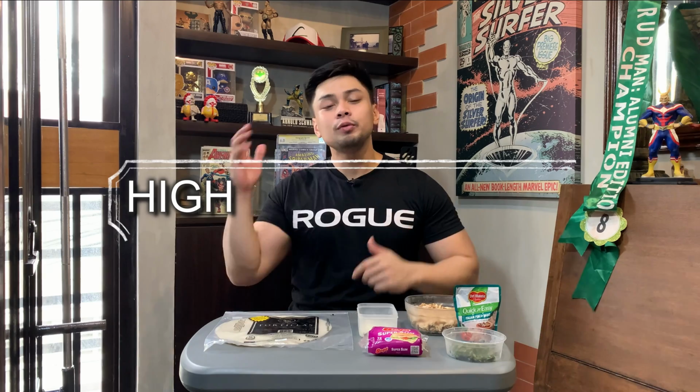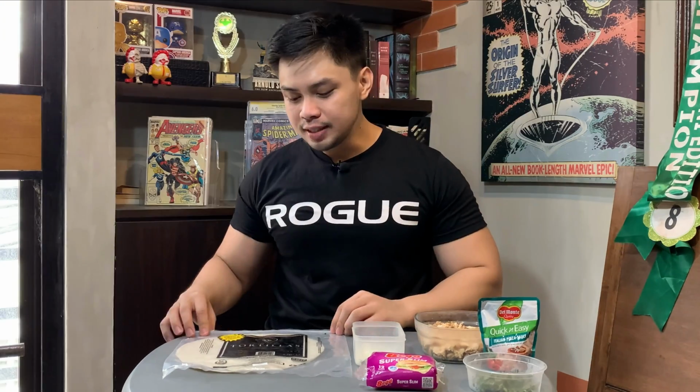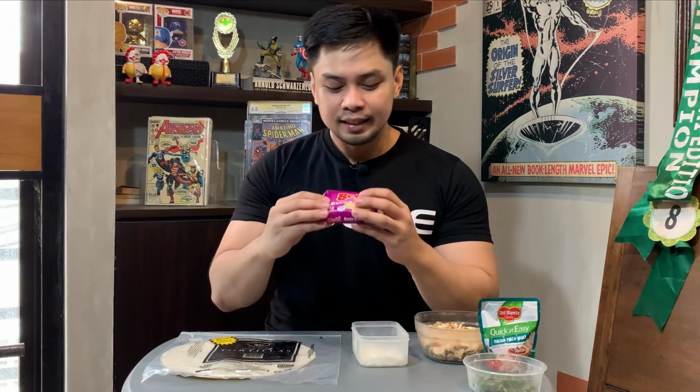So the ingredients that we'll be using for this protein pizza recipe are very simple. First, I'll be using a pita bread. This is, I think, 12 inches. So this is gonna be our crust. Next, this is a very important part of the recipe. This is the Vega Super Slim 60% less fat cheese.